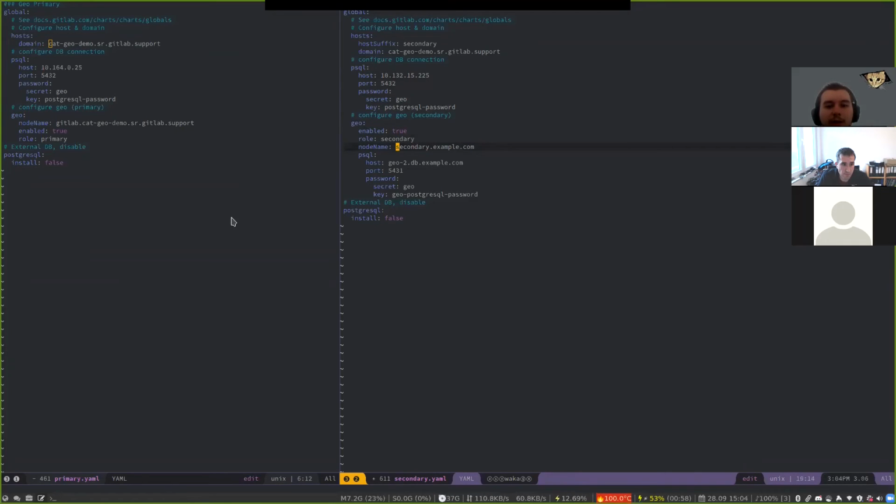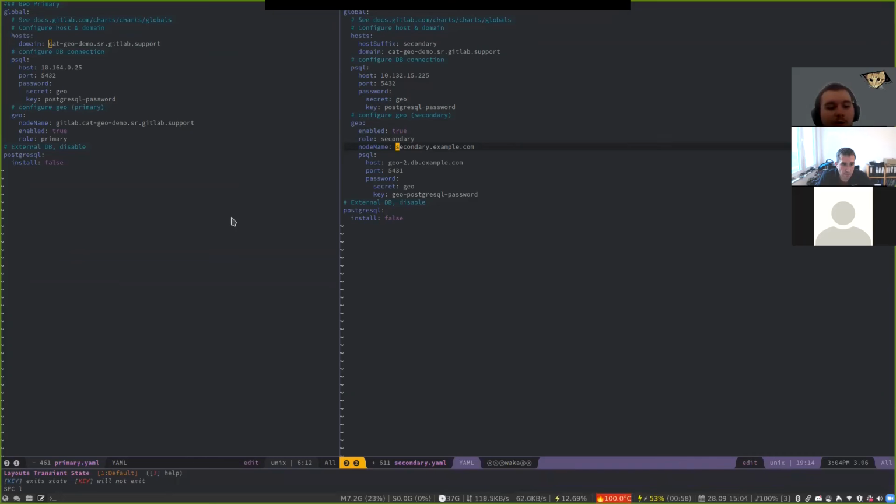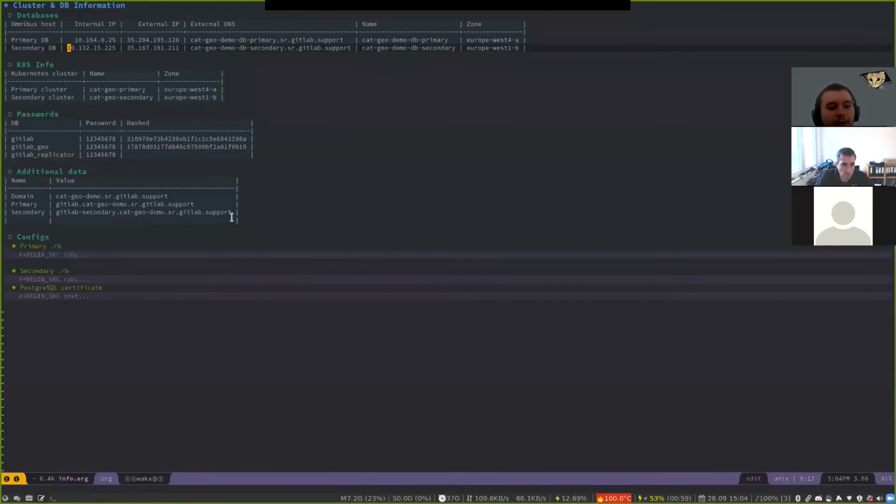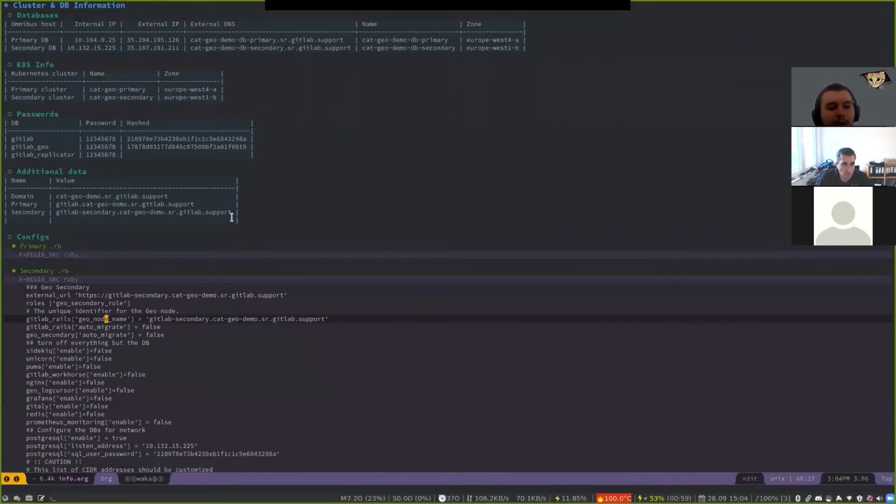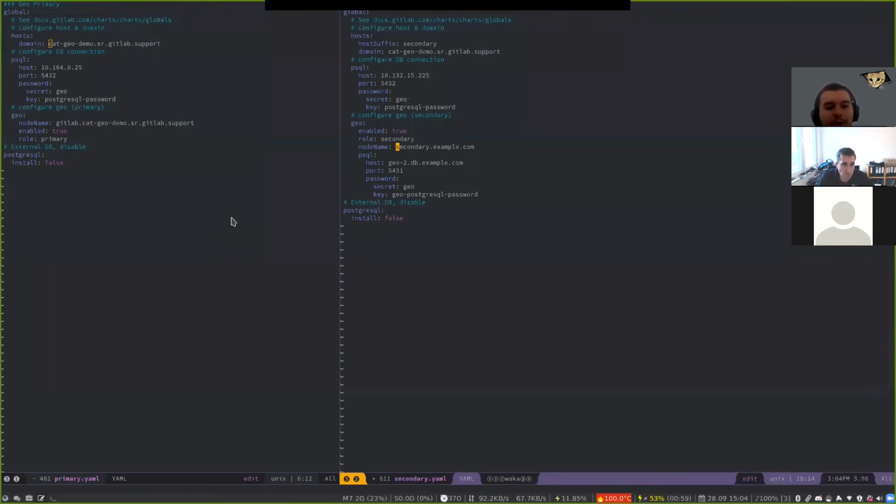Geosecondary node name. So again, for the node name as well, we're going to use the one that we've also set in the secondary RB, which I don't think is going to matter in the actual database, but it's going to matter here. So let's put it the same, secondary, okay.